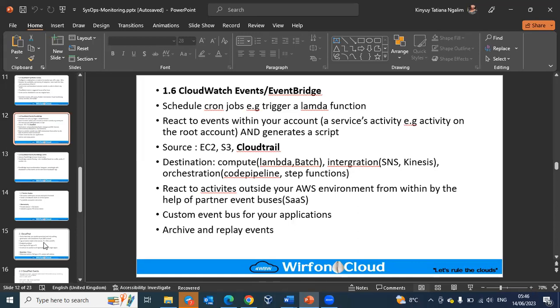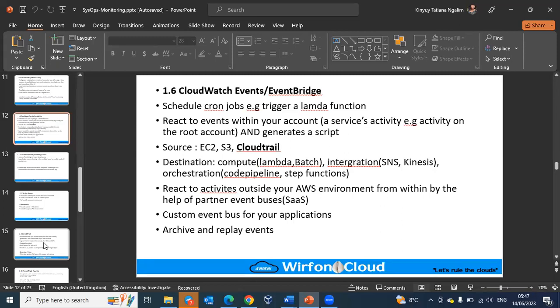So if maybe you're working on an AWS environment and some other environment that is being monitored by Zendesk, for example, but you want to monitor the activity of your application in a different environment from your AWS environment, you can then use the partner event bus. When you're defining the rule, you state that the rule is going to be integrating your events.